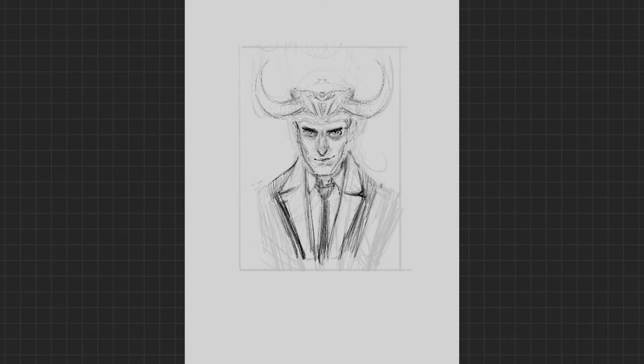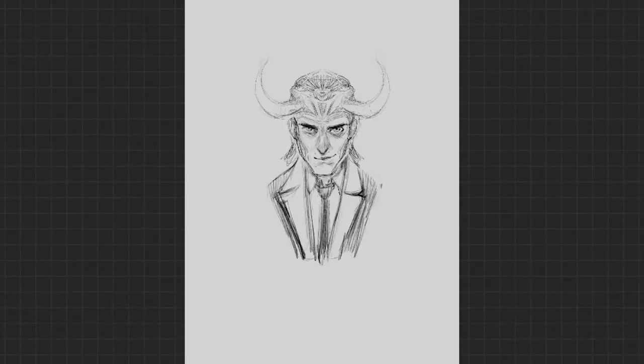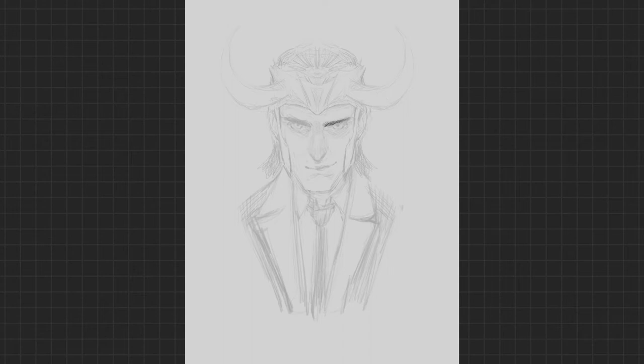Tip number three: blocking out facial shapes. This is so important for those of you trying to capture likeness, especially for photorealistic portraiture. In order to have a successful portrait that looks like somebody, you need to actually look like them. Facial blocking — think of it like laying out landmarks of where the face is and where everything is in relation to other parts: the eyebrows to the eyes, to the nose, to the chin, and their sizes. This will unlock the key to likeness. Start with the general head shape, because each of our heads is shaped differently. Then bring your way in — are there any distinguishing facial features that make this person stand out? A big nose, big lips, big ears. Block out the face in generalities and then work your way small.